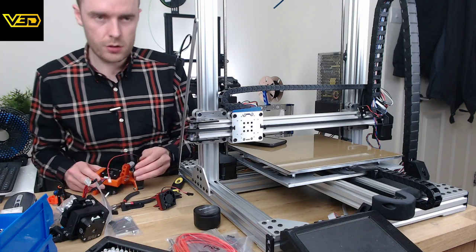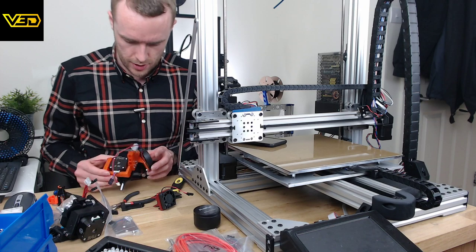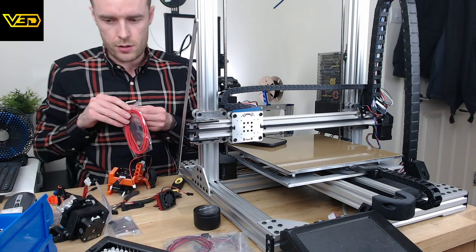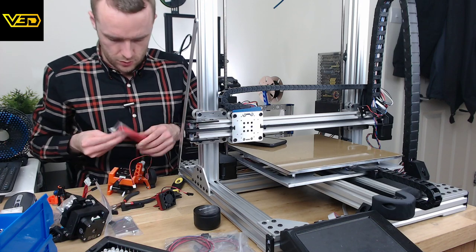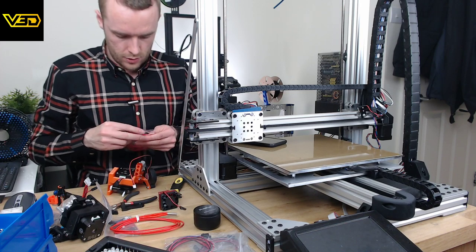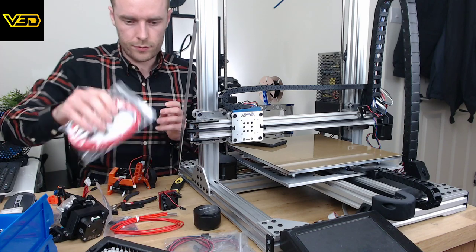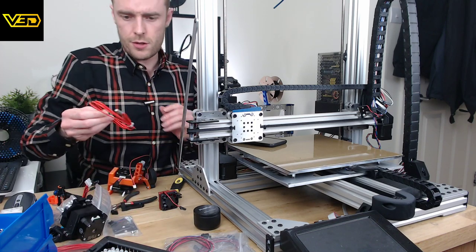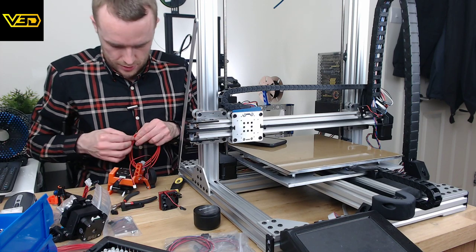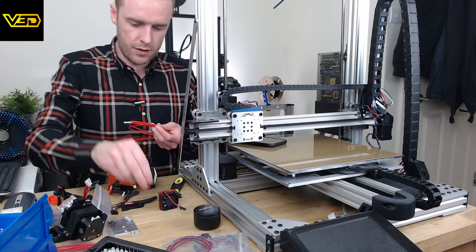The actual hot end itself doesn't come with the parts that you need, so I've ordered some separately and crossed my fingers that they're going to be what I need. So the first thing is a heater cartridge, of course. I've gone for 40 watts, 24 volts to match the rest of the system. Incidentally, that's what Prusa uses, pretty much, not exactly maybe, but basically the same thing. So that should be about right, I think, for what I want.